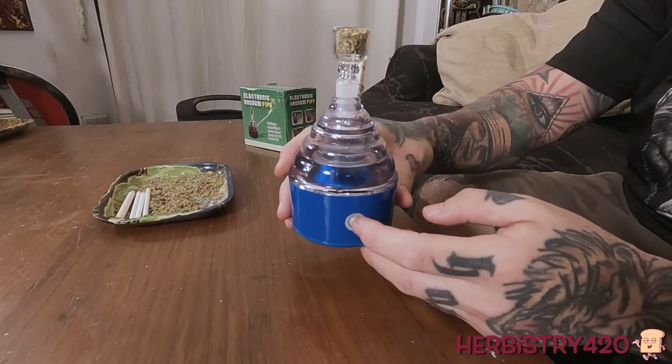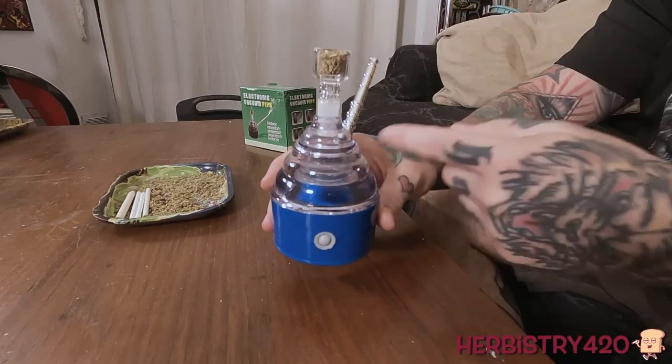There's only one button on this device. I'll show you under the camera — the button is right here. If we push this button, it's starting the fan, but we didn't light it. So all we have to do is use a torch over the material, press the button, try not to burn myself, and you should see as I'm lighting this up — if I just light it nothing is going to happen, you have to press the button. It should be pushing smoke out of this. I'm going to open my mouth and try to take a massive hit.